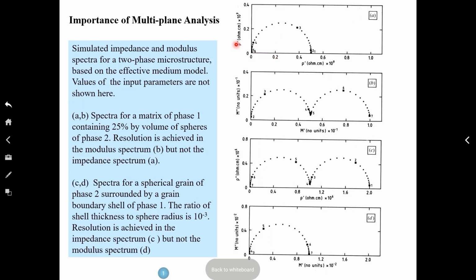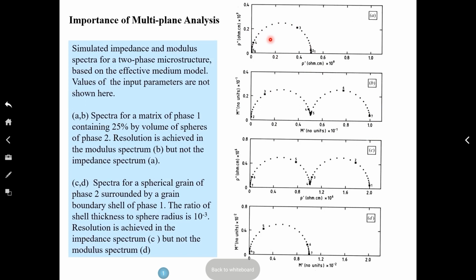If you take that data and convert it to electrical modulus and do the modulus spectroscopy plot, see? Very nice looking two semicircles. The modulus plot is saying, no, you don't have a single relaxation. You have two relaxations. What is happening here? Why does it resolve very clearly here? Why doesn't it resolve there? What do you think?